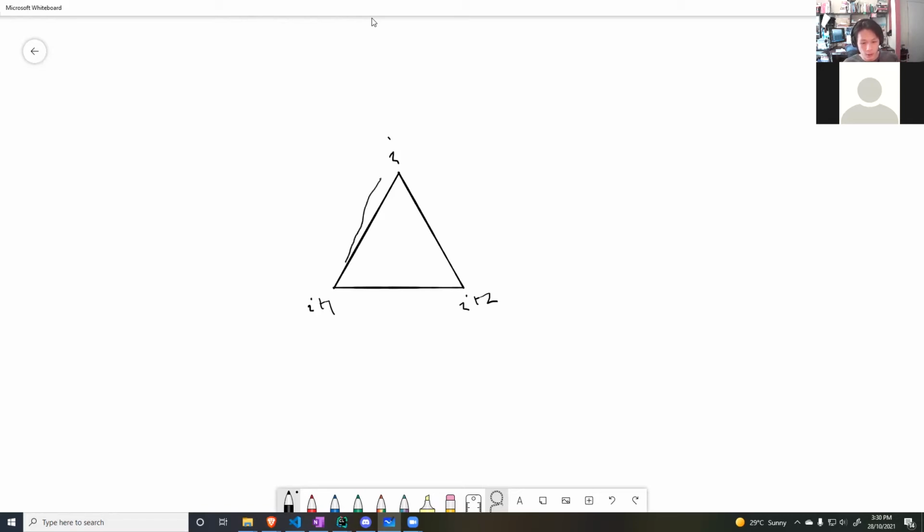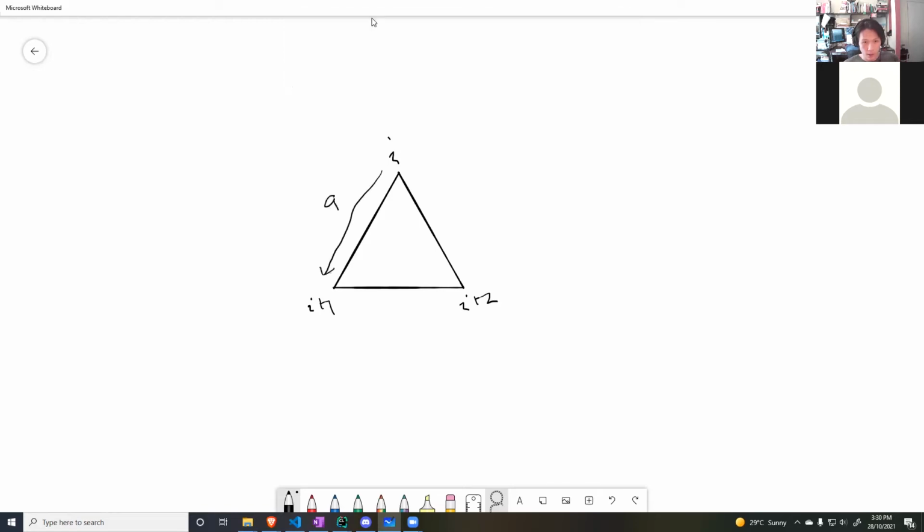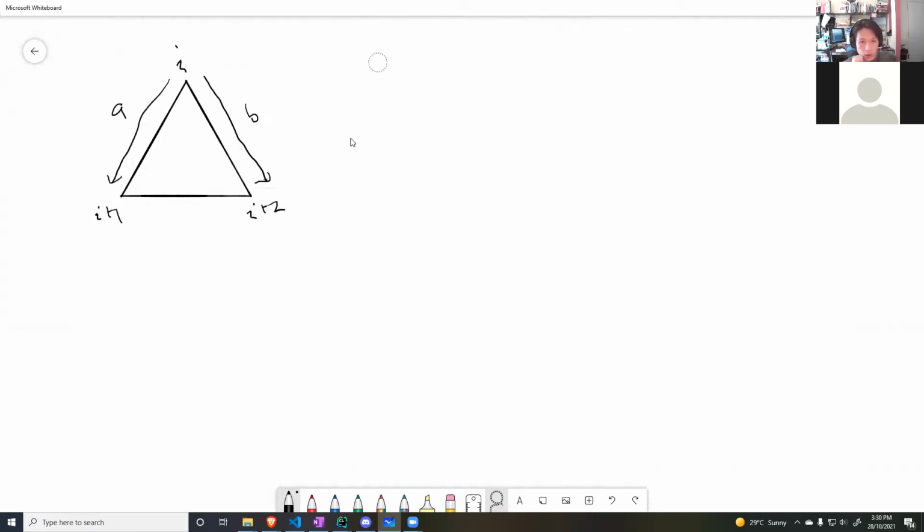So let's say we have a vector calculated from I to I plus 1. We'll call that A. We have a vector from I to I plus 2. Call it B. Now the cross product between A and B should give you a vector that's perpendicular to both, regardless of whether A and B are normalized or not.